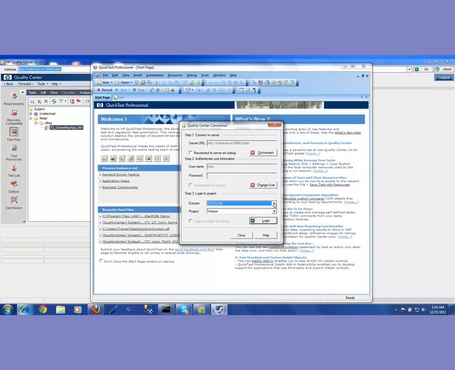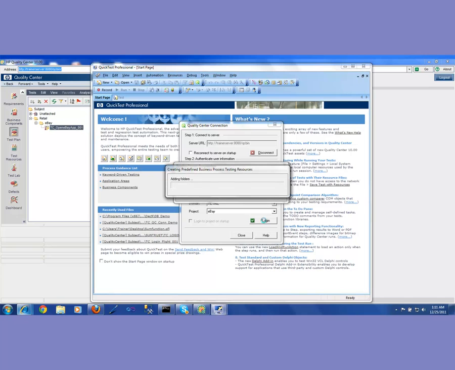We have authenticated you. Which project do you want to go to? I have access to default, retail, and telecom. I'm going to pick retail this time. Since in retail I have only one application, one project, eBay, that's what it is showing in here. Okay, so I'm going to log into that.